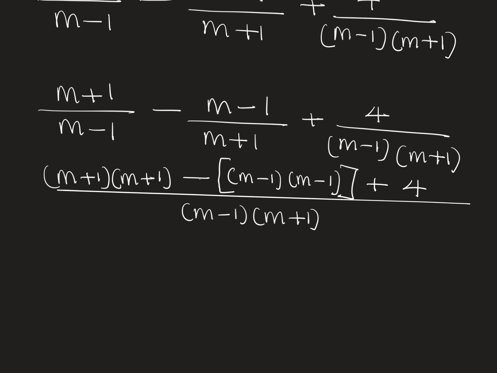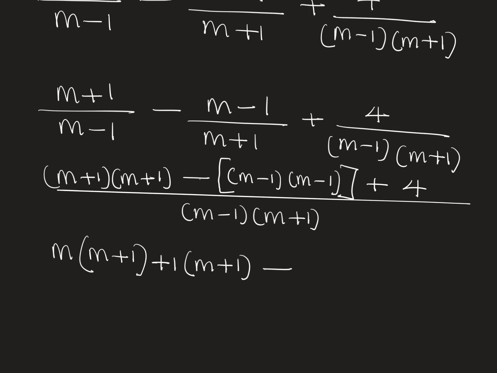If I'm going to multiply or expand this expression here, I will take m here, multiply by everything in the second bracket, then take negative 1, again multiply by everything in the second bracket. So for this part, I will have this m here in the first bracket, multiply by everything in the second bracket here, m plus 1. Then I'll take this plus 1, multiply by everything in the second bracket again. So if you do that, it means you have multiplied everything. So that will be plus 1 into m plus 1.